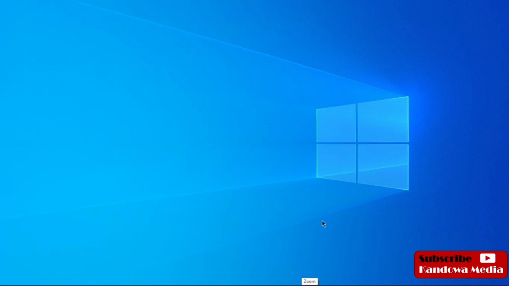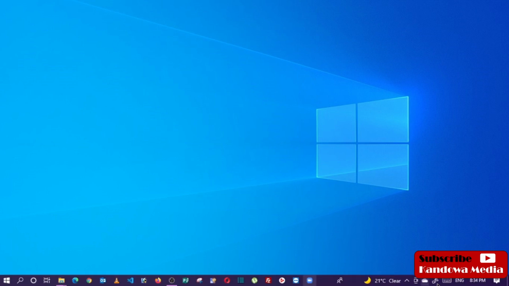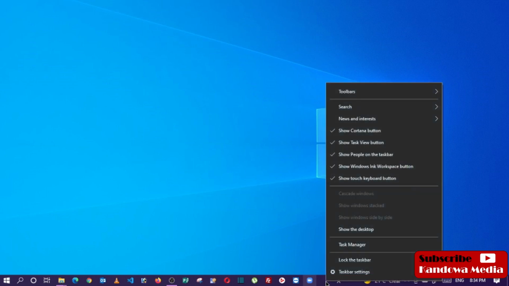But with this tutorial, the next thing that I want us to look at is once you hover on your taskbar, you see you have all these unnecessary icons and information here. So I want us to clean this up. What you can do is come to your taskbar and right click on it, and then unmark all this, unmark all that, right?